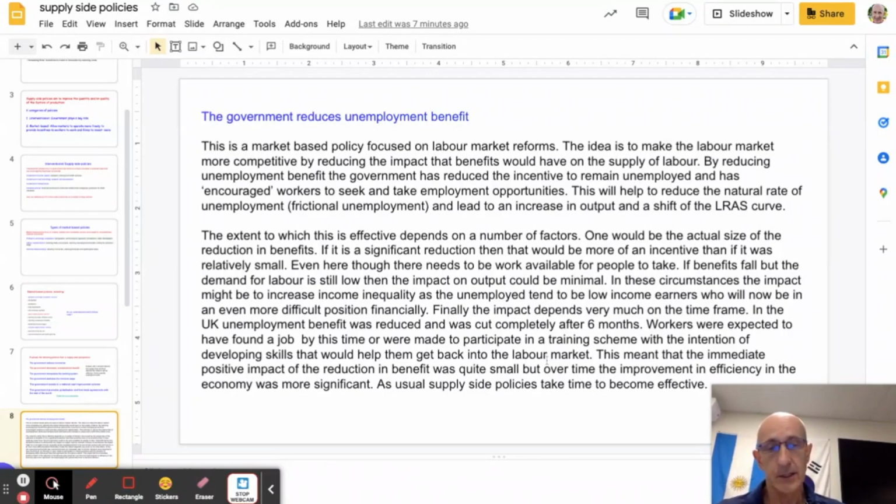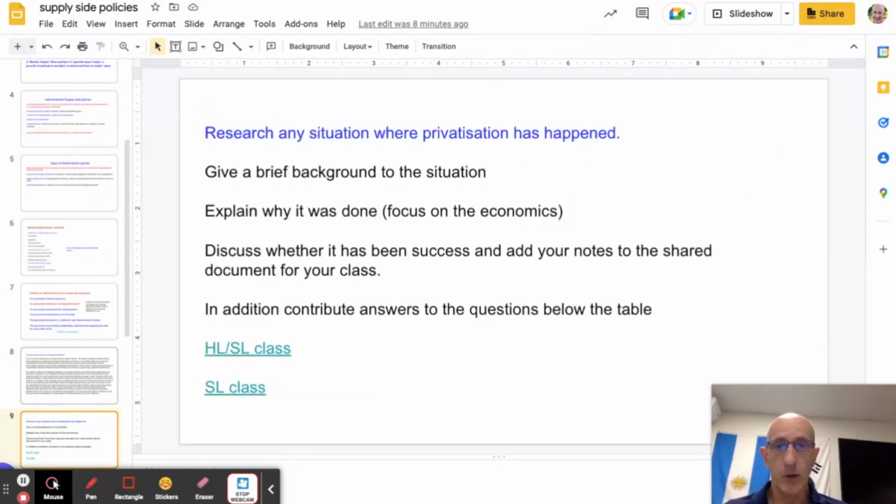And the time frame, like all of these things, and the relatively standard criticism of supply side is the time that it takes for these policies to come into effect. It's not going to happen overnight, and it may take years before you see some benefit. And that places governments under pressure because they are looking for immediate results. They want to be seen to be doing something. In a way, fiscal and monetary policies are far more attractive to them because you can see the impact relatively quickly. Here with supply side, they might have to wait years, and voters don't often give them that waiting time.